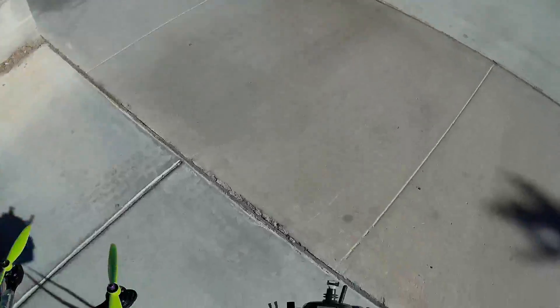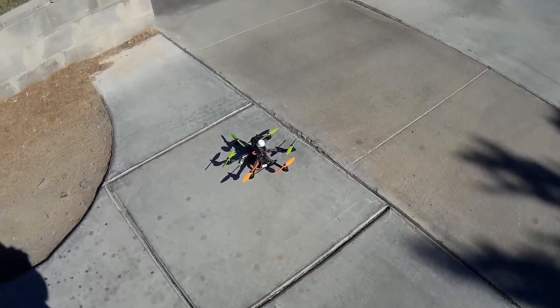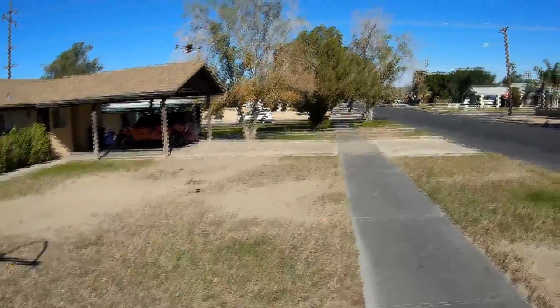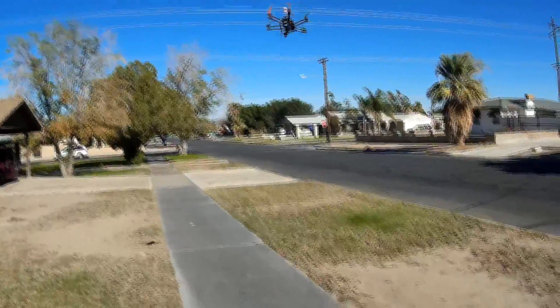Let's go out front where there's a little more space — wow, 7.2V, we are getting low. Guess that bad cell on this pack is dying after all. I may have just locked myself out of the house too, so this might make today even more fun — but I only have one battery with me. Oh, we feel nice. This is normal acro still — feels about like it usually does. This thing scares me, it really does.